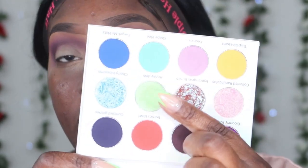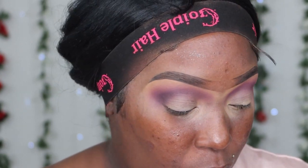So I wanna do a little something different. I do wanna add this green. Matter of fact, let me swatch this. Oh my gosh, this is like a holographic style of green, gorgeous. But I wanna switch up and make it a little bit deeper than what it probably would appear on my eye.